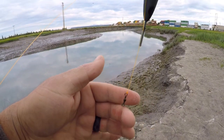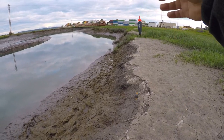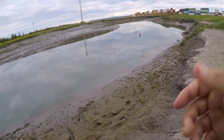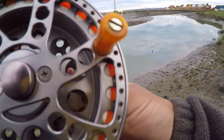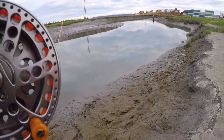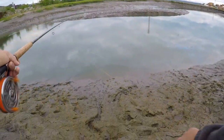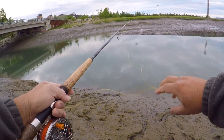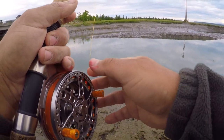And all we're doing, guys, I mean, we're not running very deep at all. These silvers like to run on the top. They run in the top 3 feet of Ship Creek here. So you want that bait to be milky. You want it to be right on top. And those silvers will smack it. So we're gonna give it a big old cast out there and see if we can get some fish.